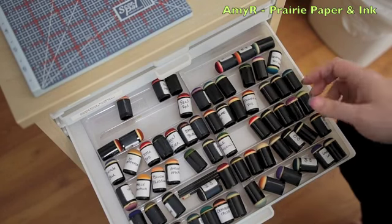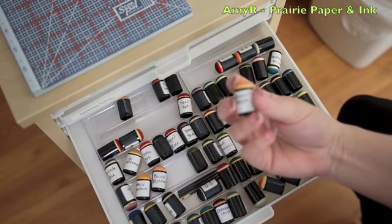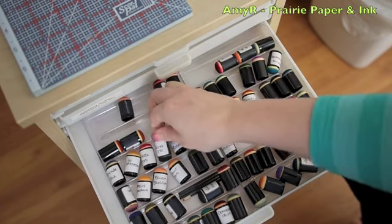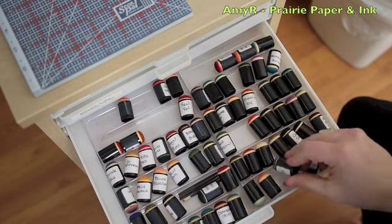This is my sponge dauber drawer. Back when I used to be a Stampin' Up! demo, I literally had a sponge dauber for every single color in their catalog. So that's where all the labels come from. And I've just never bothered, because I still use the Stampin' Up! inks, but obviously I just grab something. If I'm using purple, I grab whatever one looks purple, it doesn't matter.